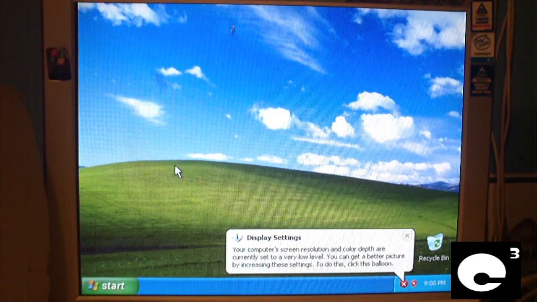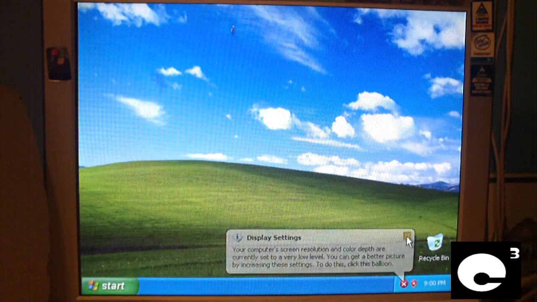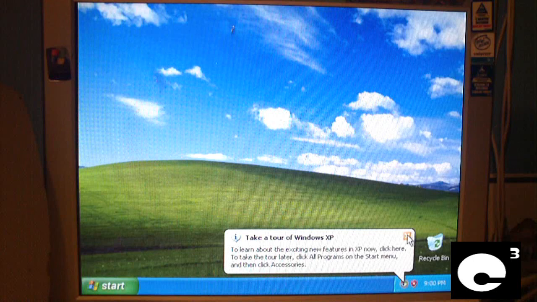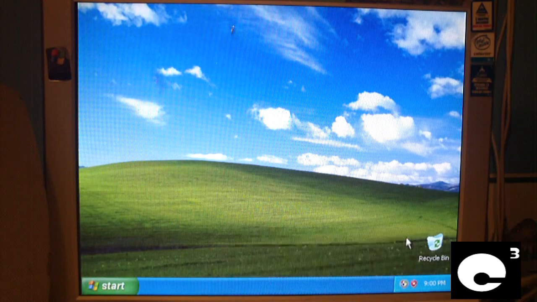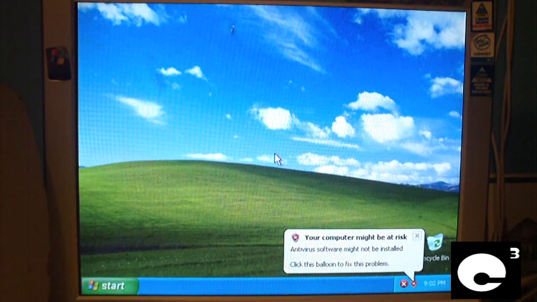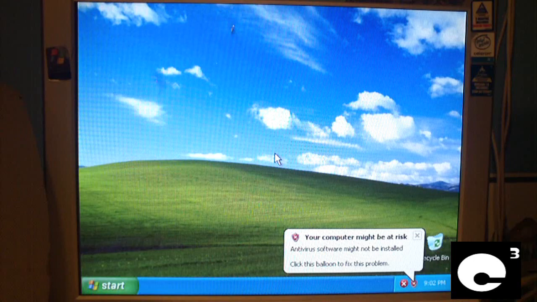Now you're probably saying, oh yeah, we're done. Actually, no, we're not. There's quite a bit more to do, and of course Windows XP really wants to talk to me. I'm having to close all these balloons. Anyways, now we actually got the main portion of the operating system installed. Okay, now back to that little issue that we just saw, where we had two selections pop up for Windows XP. Let's go ahead and get that fixed.